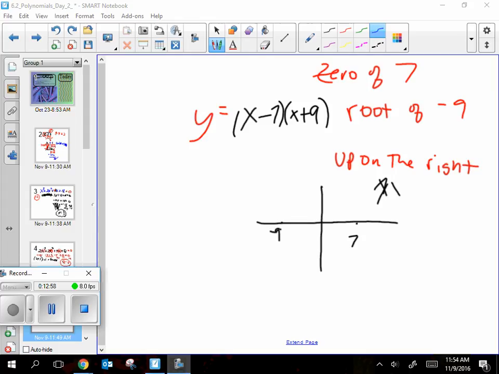What if I had made it go down on the right? What would you have done to change this? Just throw in a negative right there, it'd be fine. Could it have also gone in here? Sure, that would have worked. That would have made it go down. All right. And you've got your roots right.